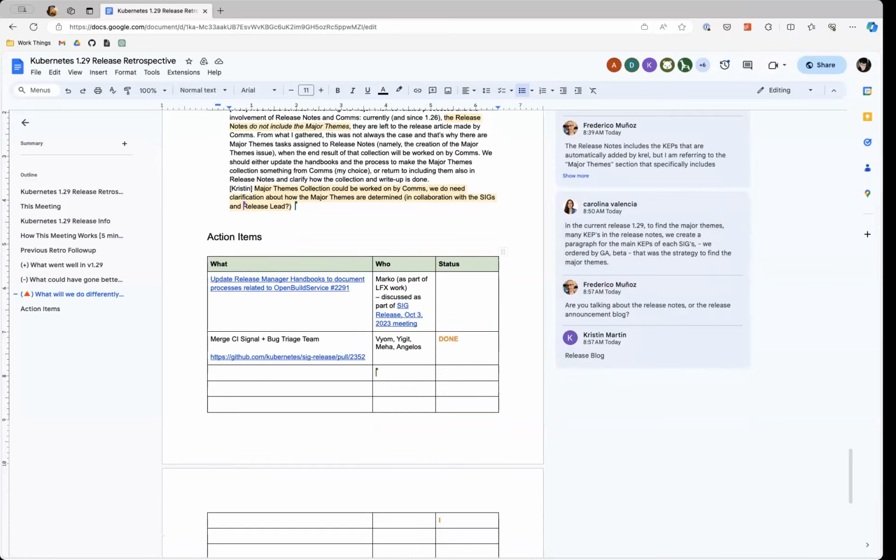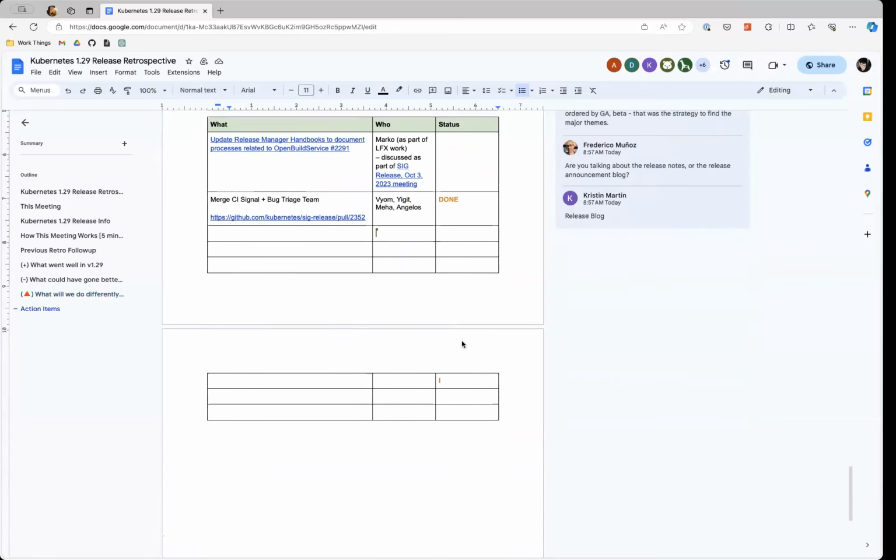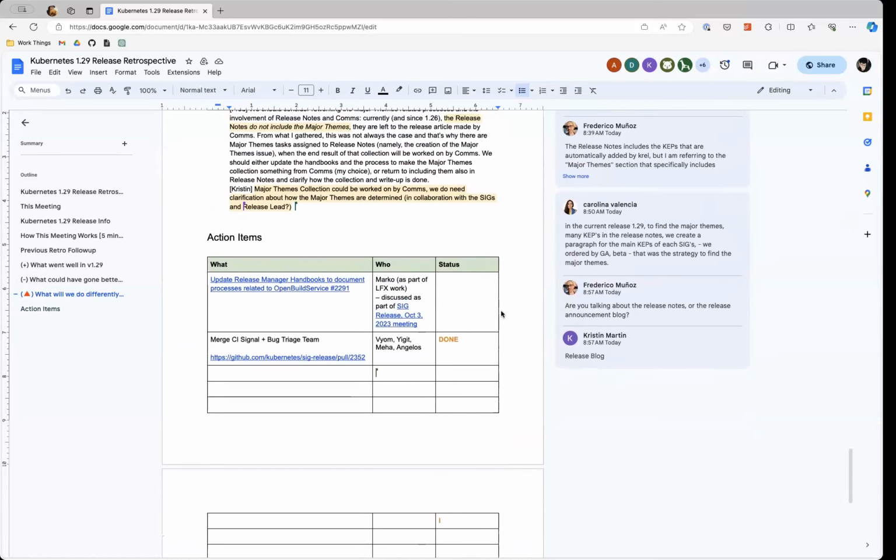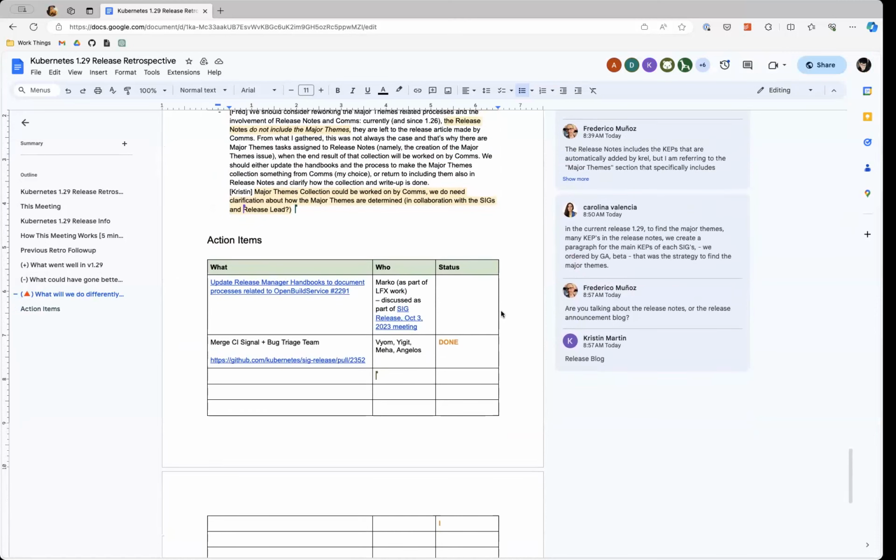Thank you. I will add only my comments about the major themes: for this release, we take into consideration all the KEPs in the release notes and try to highlight the main KEPs for each SIG.